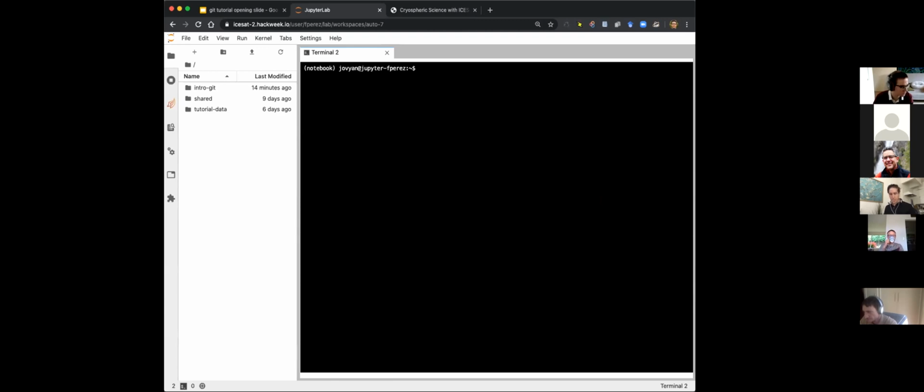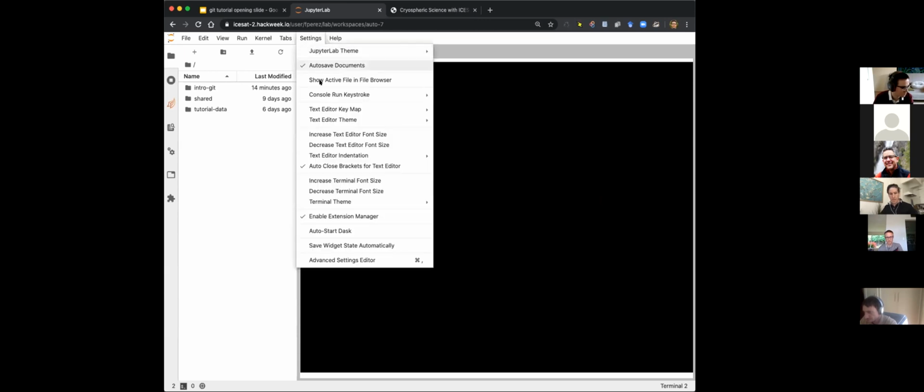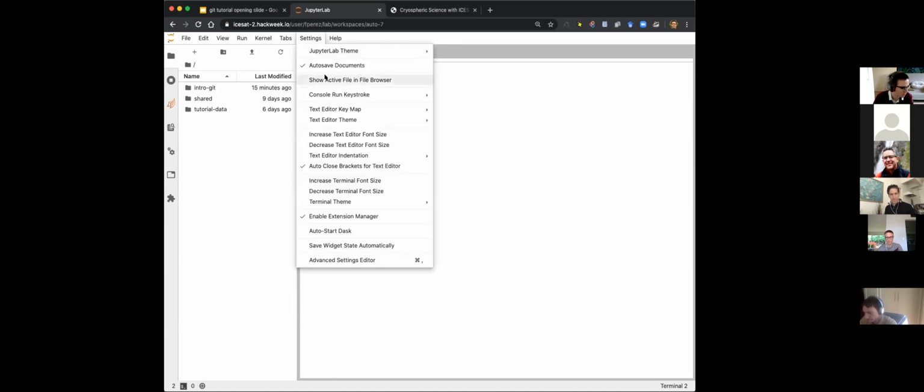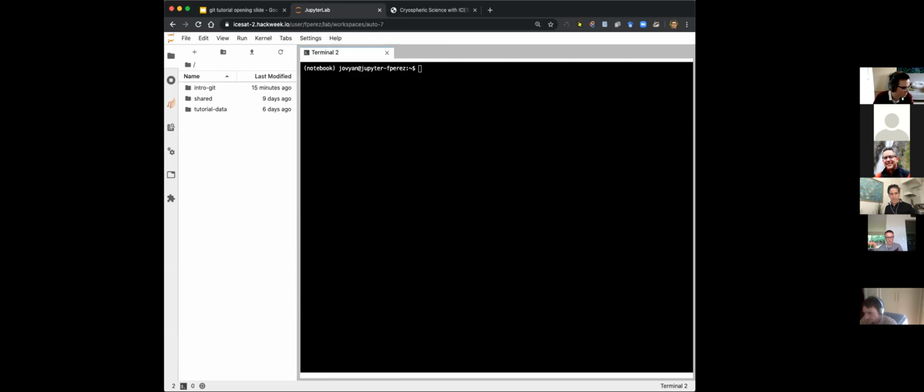So here I have a terminal open, which Fernando just explained. By the way, in my case, I had switched my settings to have my terminal be black. You can change that here. The terminal can be chosen to be light, like Fernando had, which I believe is the default, or dark, which is kind of the background that I'm used to.